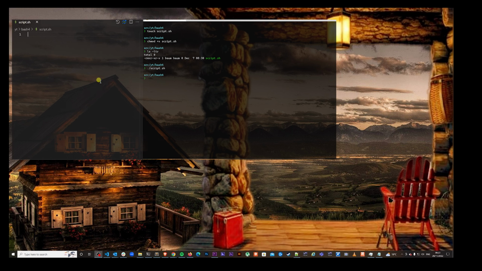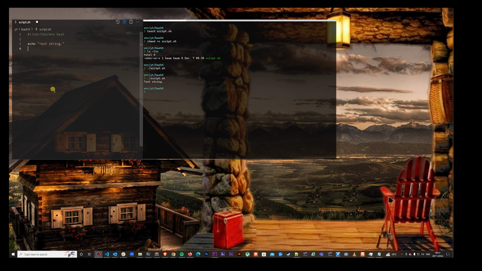Okay, first line, we will do something like this. Tell him what environment you want it to be, so it will be bash. If you want to print strings, you do like this. You see?